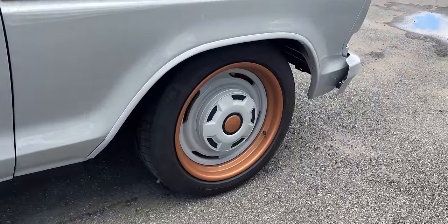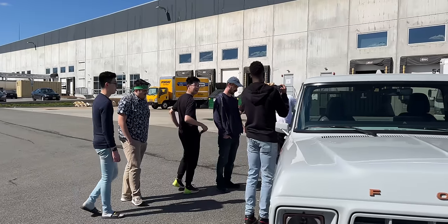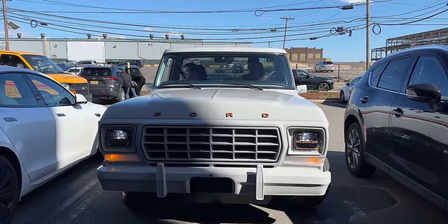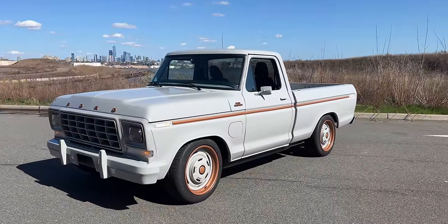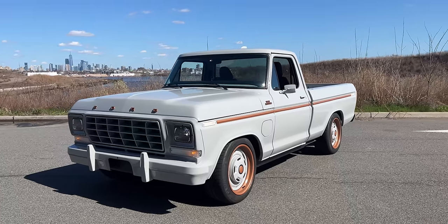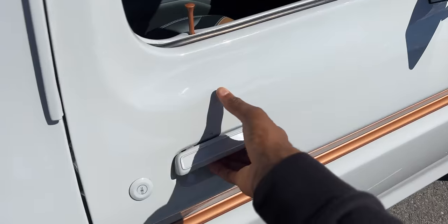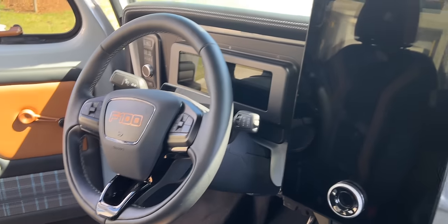It's made by Ford and this is actually a concept car, so they don't even have plans to ship it. But after seeing all the reactions to this and driving it around for myself for a day, I think it would be amazing if they reconsidered. Basically what you're looking at is a 1978 Ford F100 Illuminator, but under the hood is the guts of a 2022 Ford Mustang Mach-E GT — the performance edition. It is a wild juxtaposition of brand new 2022 things alongside the 40-year-old solid metal and glass of this older truck.